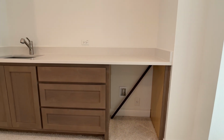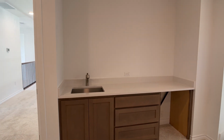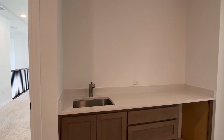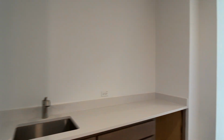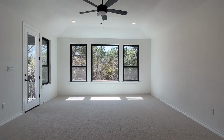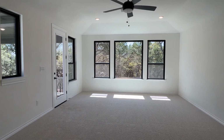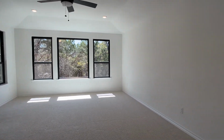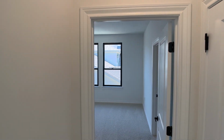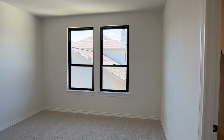And then how many fridges do you think you need in this house? Because that's the third opening that I see there that has a water line. And I always recommend the water line for this case because you're going to need ice. That's what that water line is used for. But I think for other areas, if you don't need ice, you don't really need that water line. But these are all things that you have to choose right when you're about to contract on a home. So if you decide to build from scratch, a lot of the options that you have to select are not just the floor plan and the lot that you want to build on, but the structural upgrades.